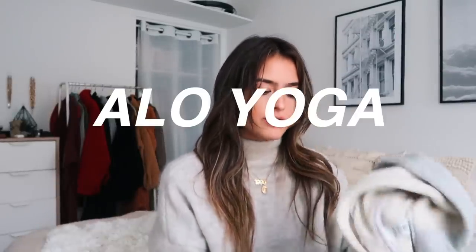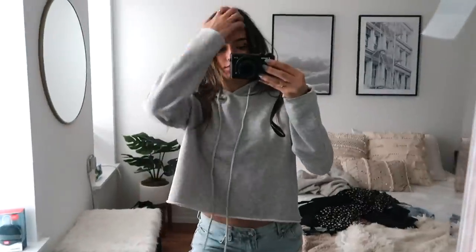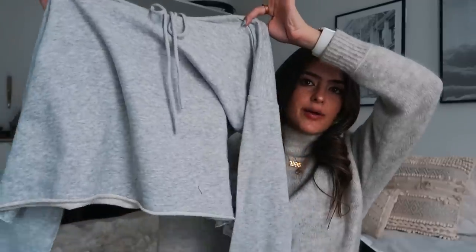The next thing is just a plain classic sweatshirt from Alo — it's this gray sweatshirt that I liked because it's not super thick, so you won't be sweating in it. It's cropped and hemmed at the bottom, and the sleeves are a little looser and ripped at the ends, which adds more style than a typical sweatshirt. I've also just been trying to wear more basic pieces and dress them up, because the outfits I love most are always super simple basics elevated with jewelry, a jacket, or sneakers.